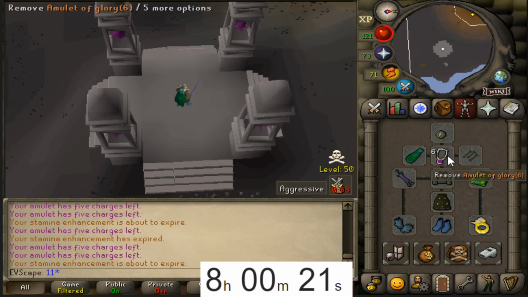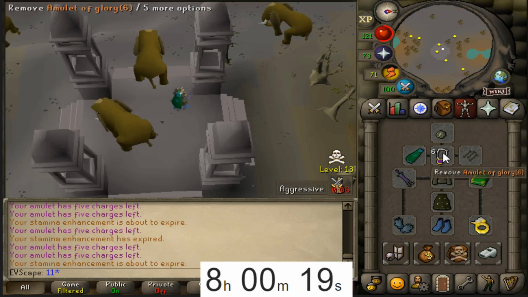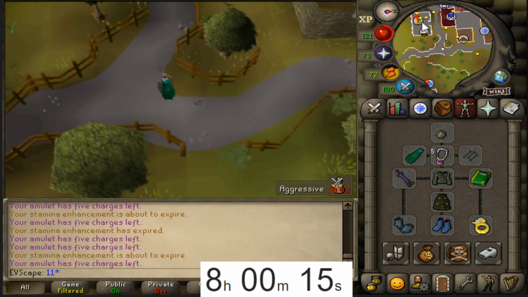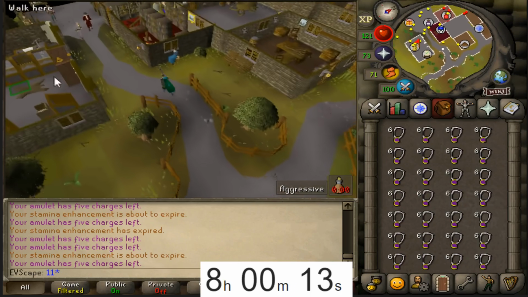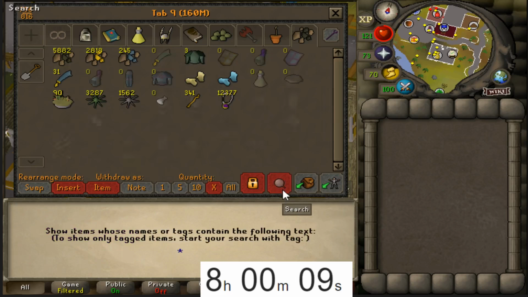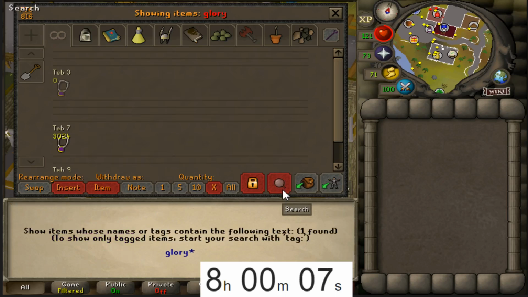Alrighty, guys, this is going to be the last inventory of the second hour. Once again, a whole nother hour has passed and I've not seen a single PK out. Like, I've not even had to hop. It's fucking ridiculous. No one is out here. I guess it's just because no one really does this. It's pretty high requirements, I suppose, but we just take a quick look at the glories.